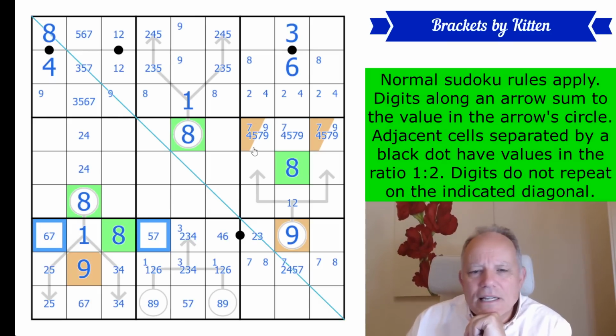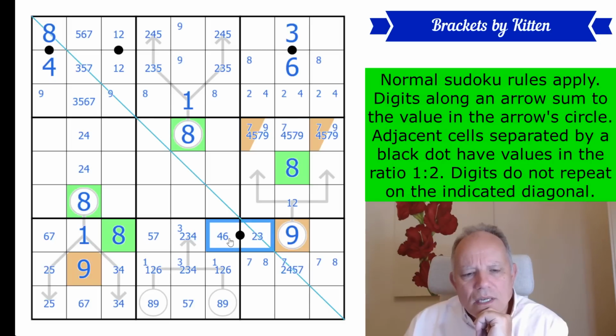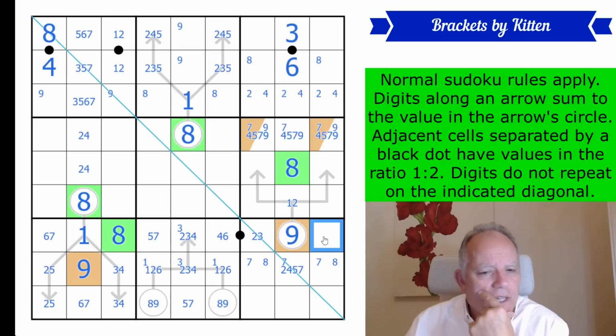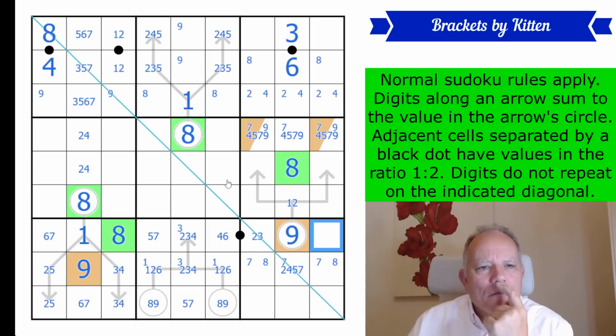Goodness, I'm clearly missing a big implication somewhere from something we've done. Maybe I need to think about the possibilities there. So if that was 6, 3, then we've got 7 and 5 and 2 or 4 here. If that's 4, 2, we've got 3 there and 5, 6 or 7 here. That doesn't work so well. There's something going on. Come on, Mark. Come on.